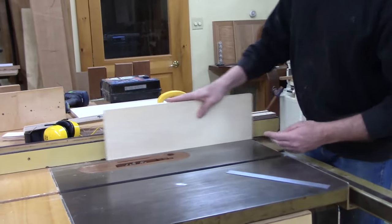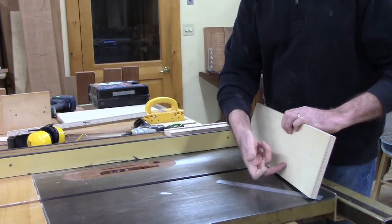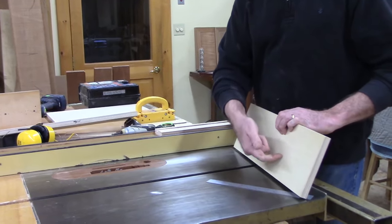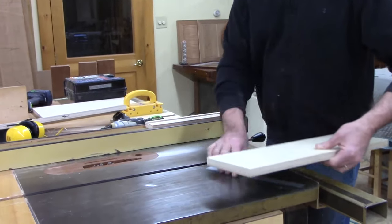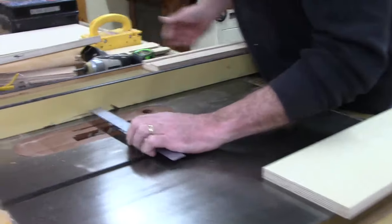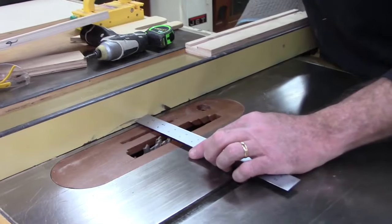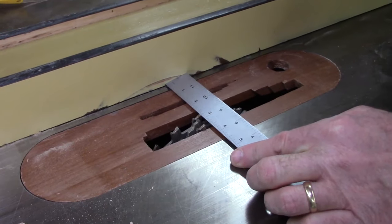All right, so let's say I want that to ride on the table. Then I want my slot to be here, and I want it to come up 2 5/8. So I'm going to just set it down like this. And then I want to measure to this side of the blade 2 5/8. I'll go just a touch over.